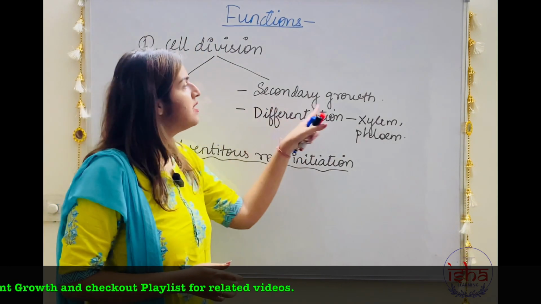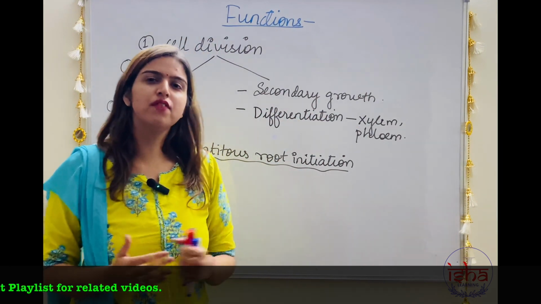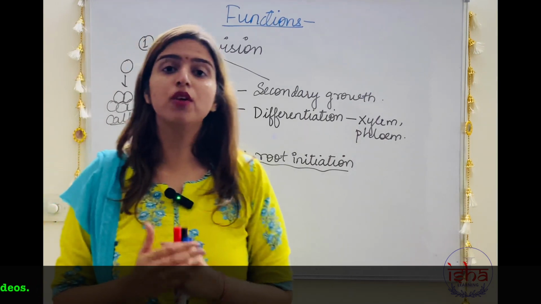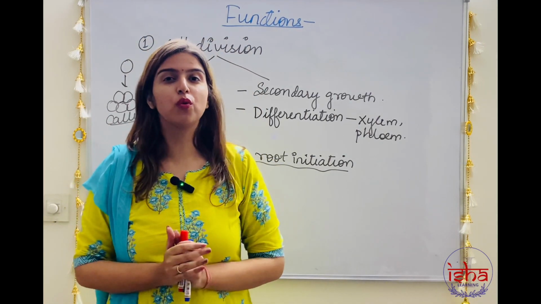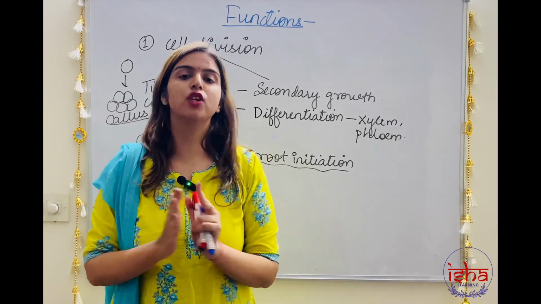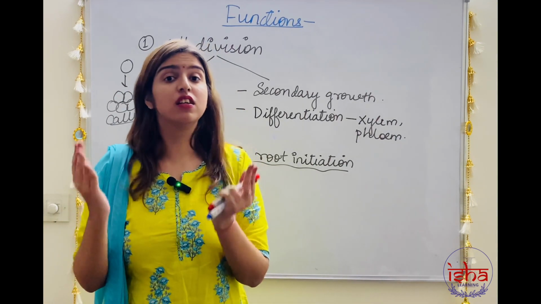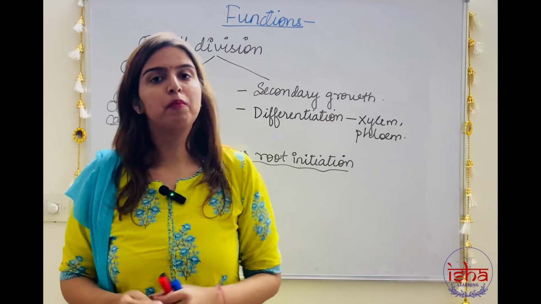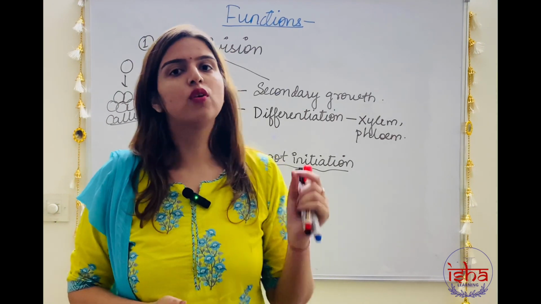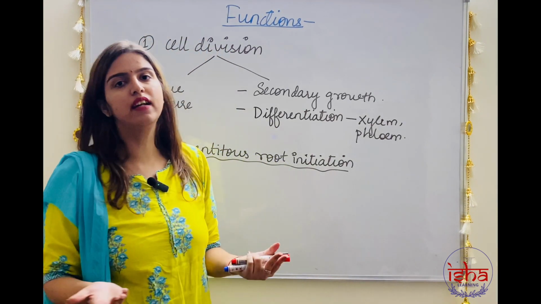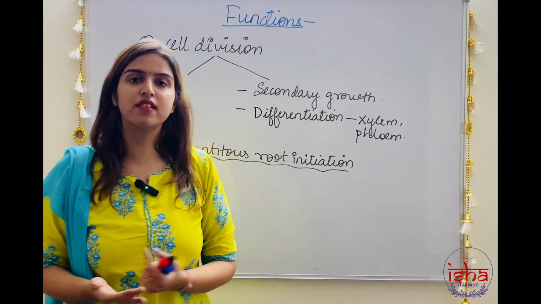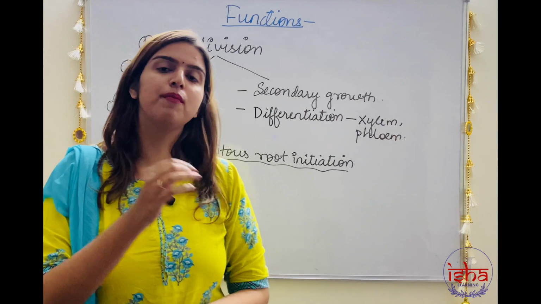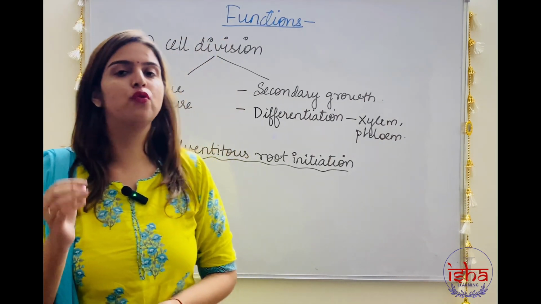Well, it helps in secondary growth. As we have discussed earlier, primary growth is the increase in length of the plant. Secondary growth would give the plant width. It will help the plant gain girth. So, this is done by the cambial tissue where your auxins is going to increase the cell division. Also, it helps in the differentiation of the cells. That is, the meristematic cells differentiate to form what?